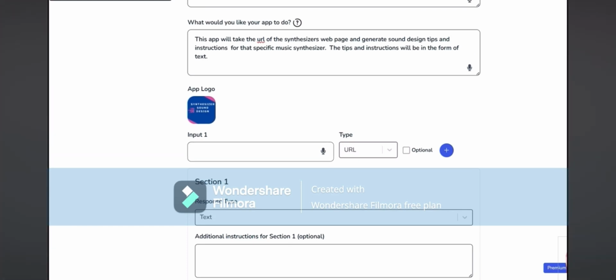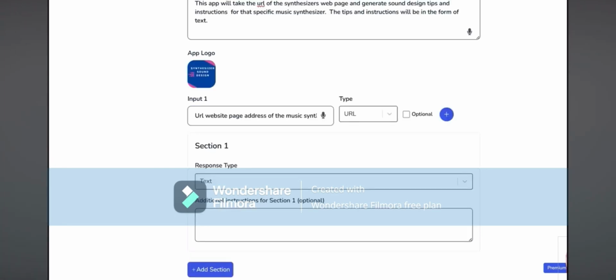Now here in input 1, the input is going to be the actual URL web page of the synthesizer. Yeah, so there it is.